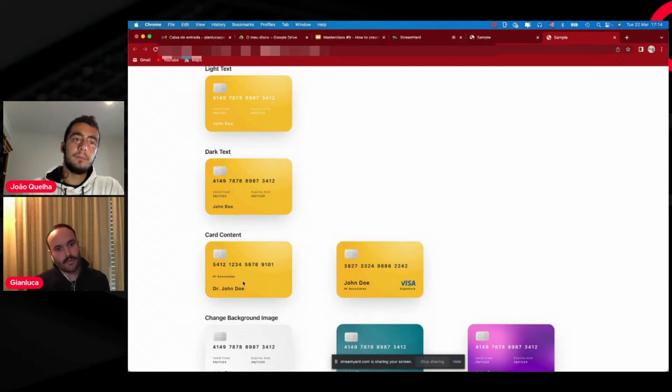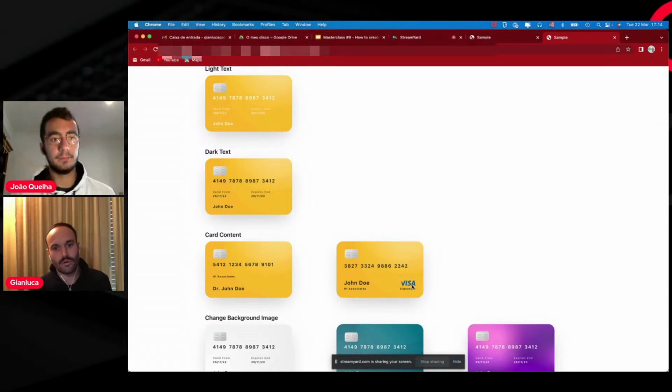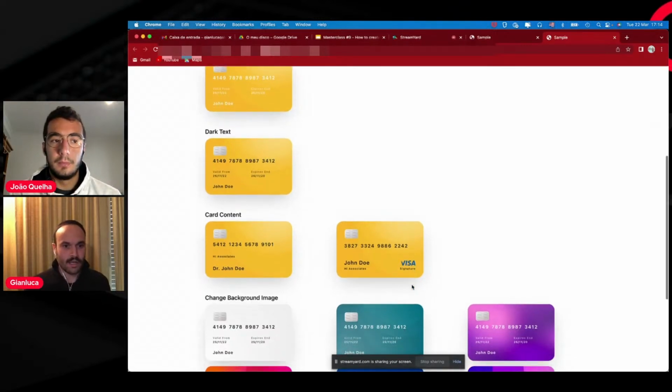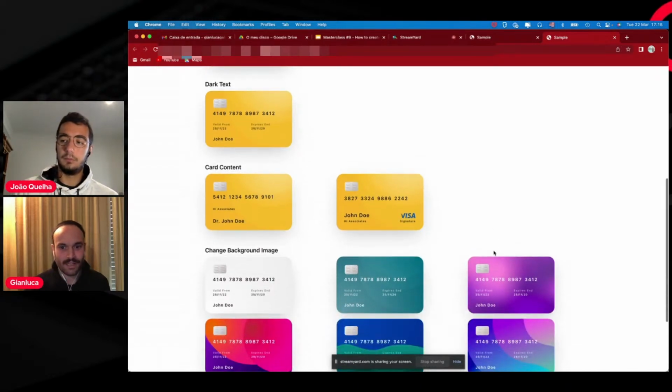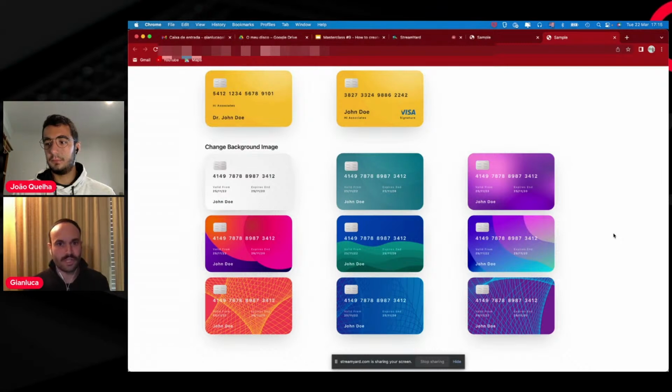And then, as I told you, we have this other section that can be quite customized. As you can see, the content here is distributed in different ways. Here we just have the right content, and here we have the left and the right content. So it's up to the developer how he wants to customize and display it. What never changes is the number, which is always going to be a number. And here are some different examples, just to show that you can even change the background image.